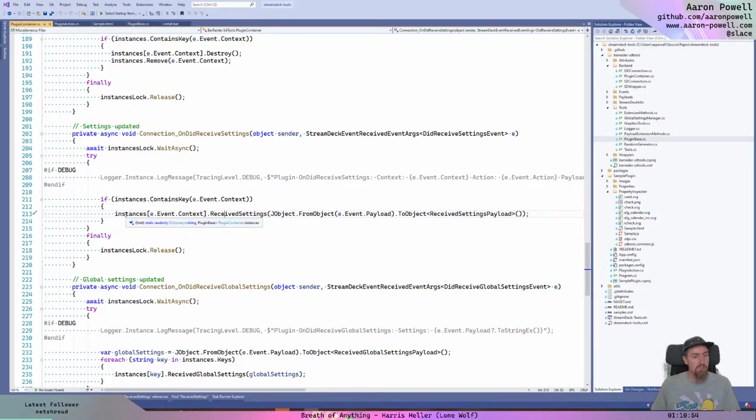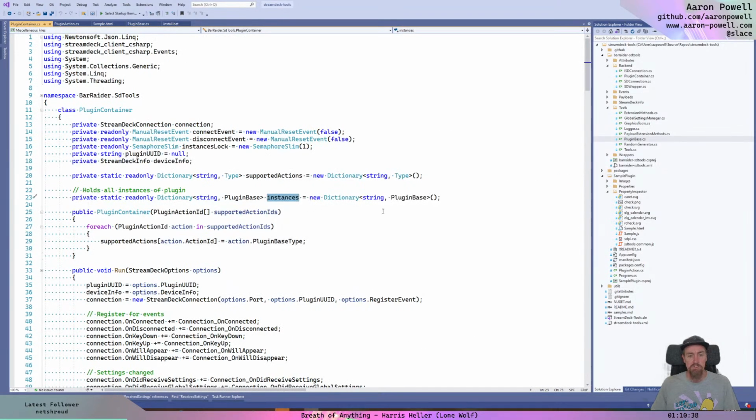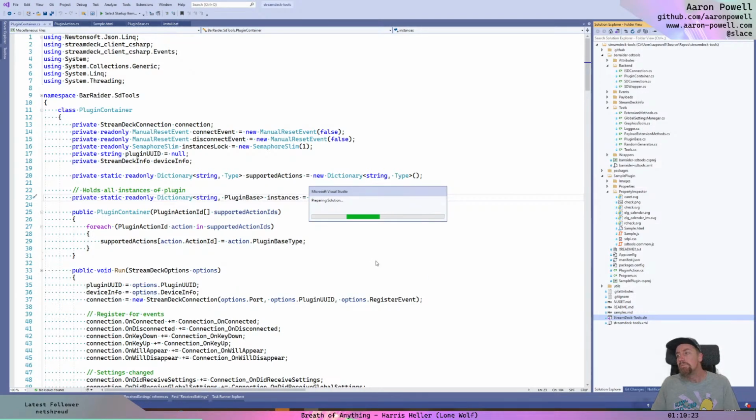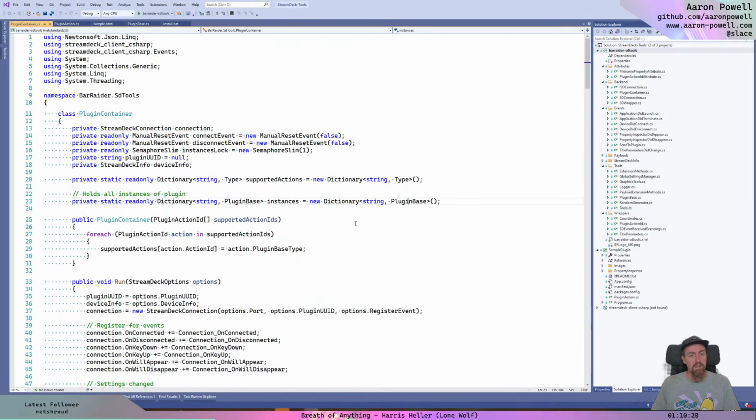Instances is a collection of plugin receive. I think it's maybe because, no, that's an async. So receive settings could be an async operation. Instances is, wait, where's this? How come it's not finding its own types? Because I'm not actually in the solution file properly, that's why. Now let's see if that works. There we go. Okay.